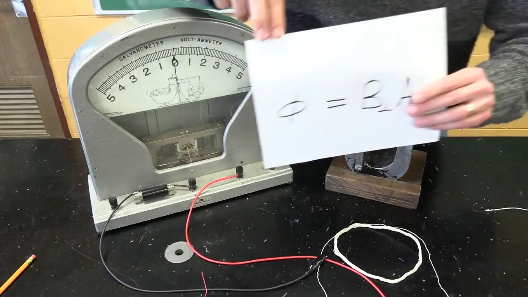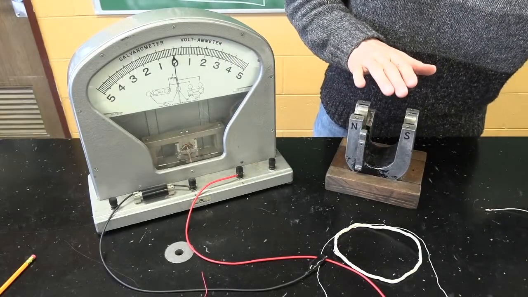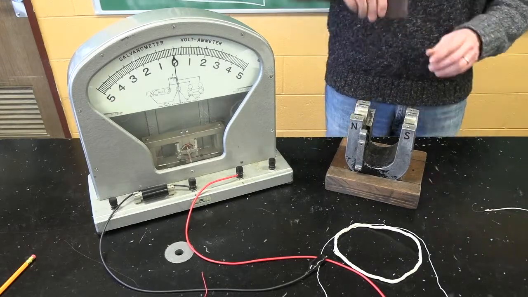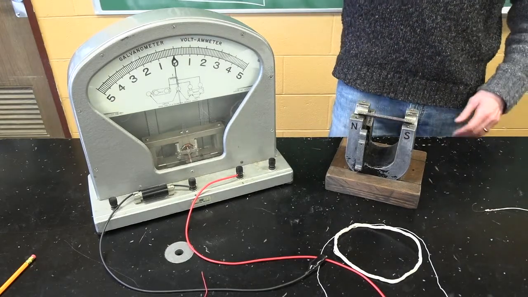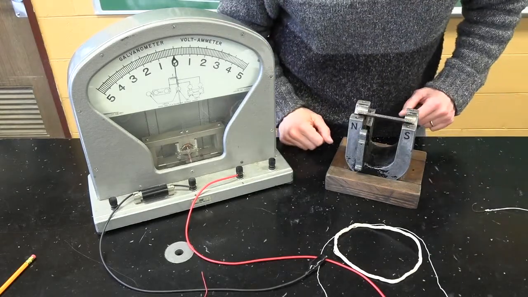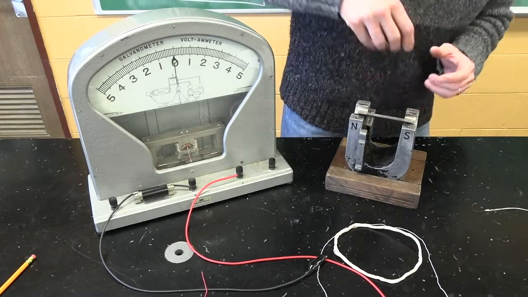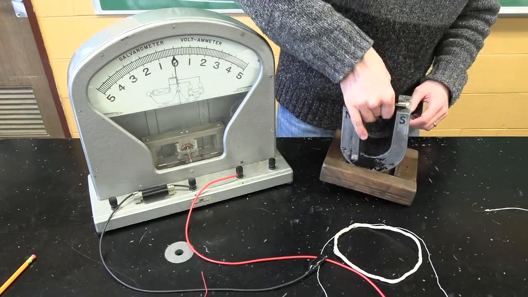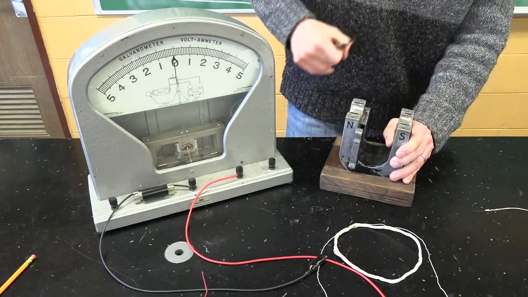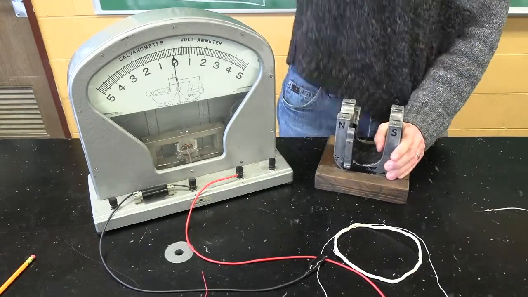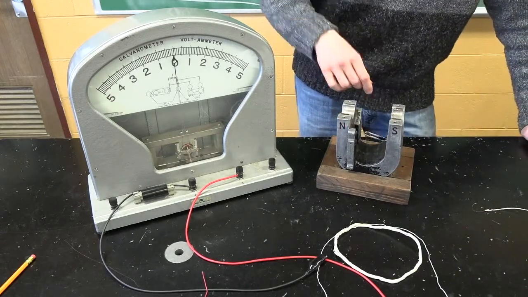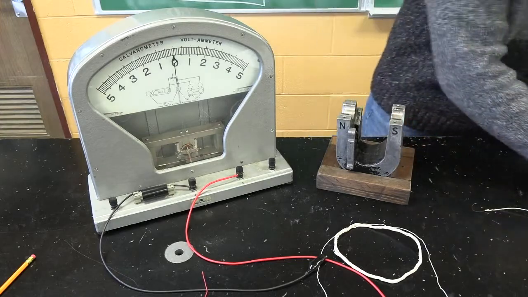To generate the flux, what I have is a source of magnetic field, this horseshoe magnet, which is a very, very strong magnet. Watch this. You hear that violent crash down. If I had my finger here, maybe it would even cut my finger with that violent attraction. So this is a very strong magnet which produces a lot of magnetic field. That's going to help me get a lot of flux. You see how difficult that is to pull apart. Also, here's another little indicator. This is fun. You throw the paper clip in there and it gets trapped in the magnetic field.